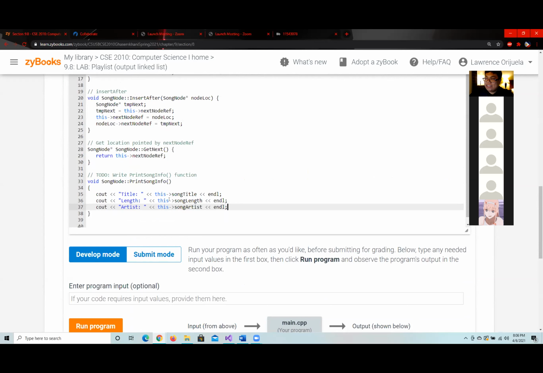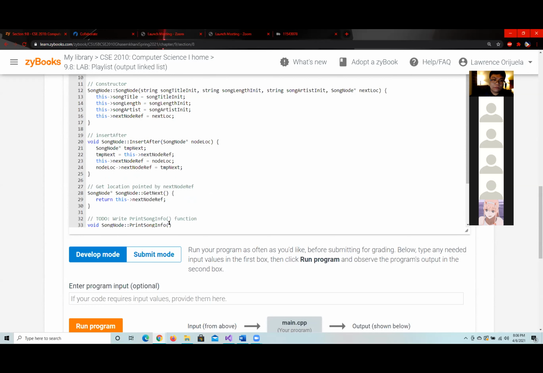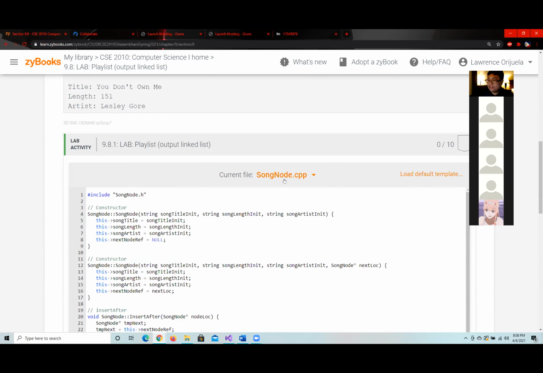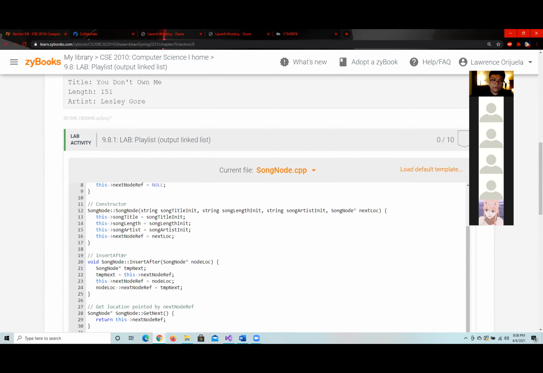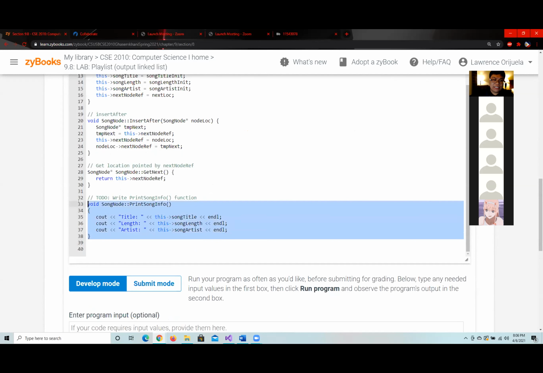And that's actually all there is to type in the songnode.cpp file. That's it. We just needed to add these lines of code. So now that we have this, we can go back to the main function and then call it there.